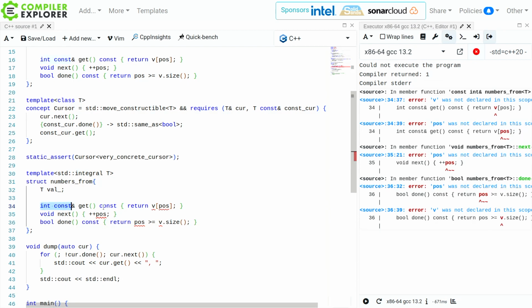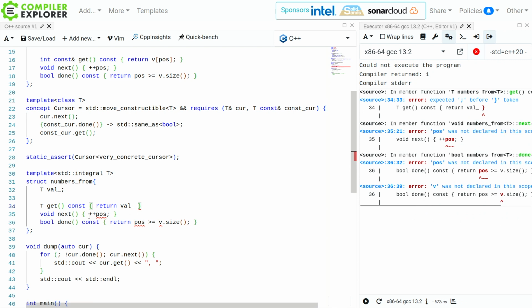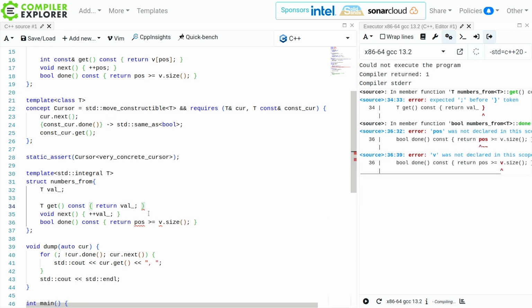So what should get do? Get should probably now return a t. Which t? The current value. What should next do? Next just increments the value.